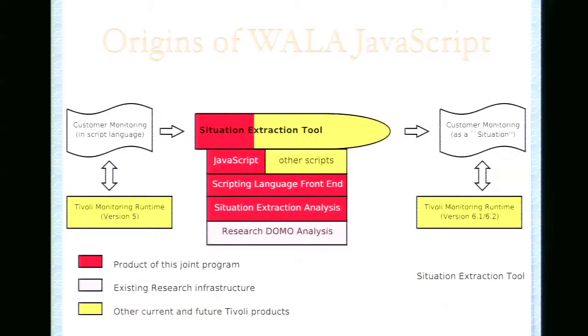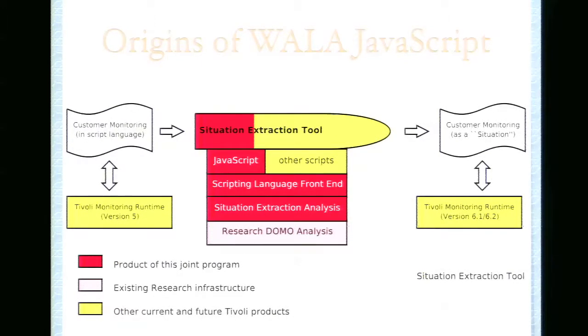But we were going to generalize it. Don't worry about this bullet, that's very specific to this particular project. But the plan was to build this scripting language front end for Walla. The idea was that it would provide generic stuff useful for people who are manipulating source language. If you have the ASTs and whatnot, and support for control flow graph generation, and that sort of thing. And on top of that, we were going to build analysis for JavaScript.